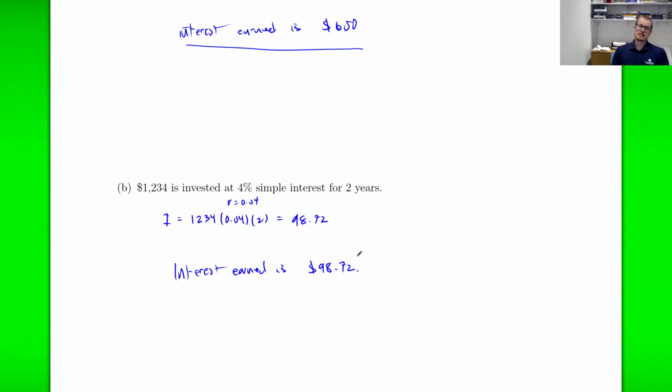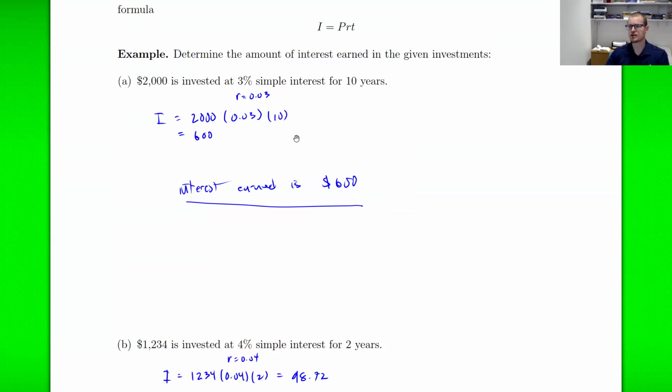Again, simple interest isn't how interest is typically calculated, and usually we're also interested in that final value. So for example, easy computation here, we invest $2,000, 3% simple interest for 10 years. At the end, what we end up with is $2,600 because we have that initial amount plus the interest earned in the investment.